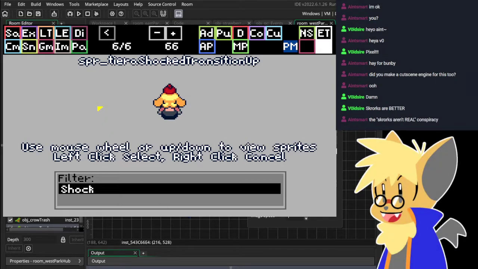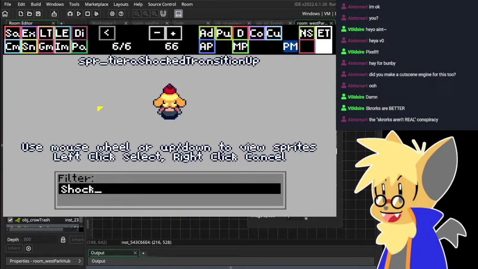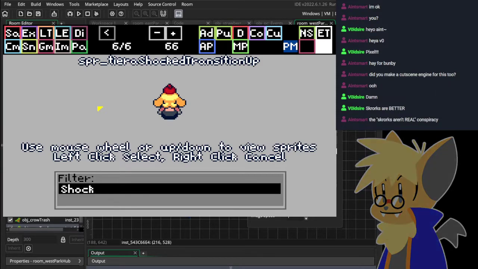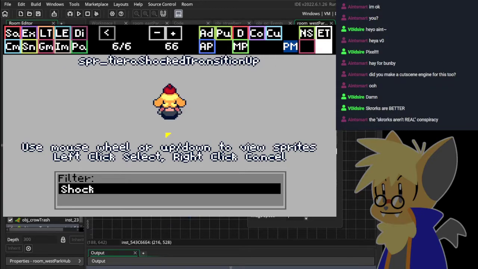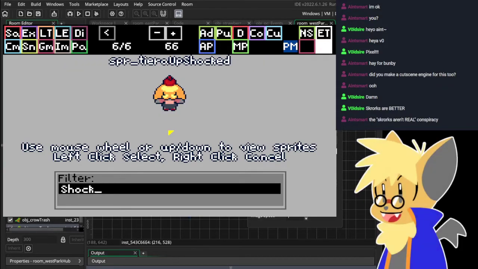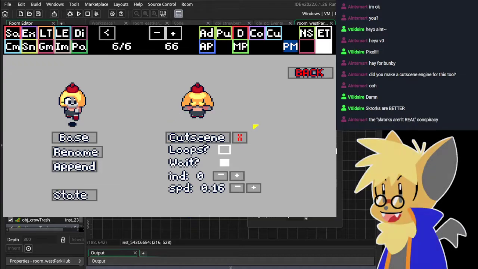I gotta check my A sprite to see what kind of sprites actually have here a little better. Yeah, I'll probably have to add some stuff for that later, but for now I'm gonna keep it to this, even though it doesn't make much sense. Alright, yeah, I guess that's it.